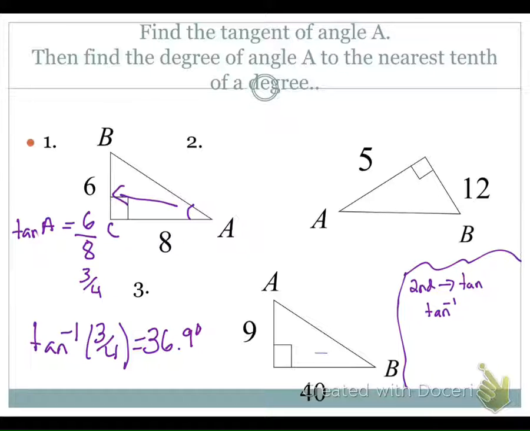Okay, so again, we're looking at tangent of A. I'm going to change my color so you guys know where we're at. So we have tan of A equals, the side opposite of A is 12. The side adjacent to A is 5. So now when we go to put this in our calculator, we hit second tangent, which is tan inverse of 12 over 5, which is going to be 57.3.